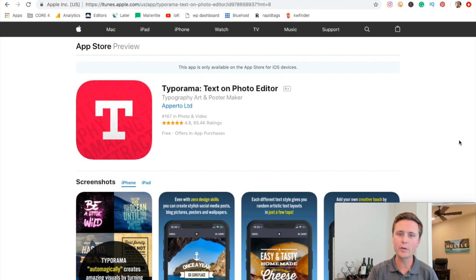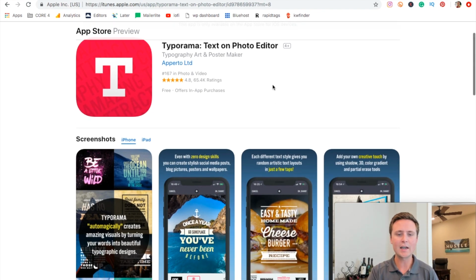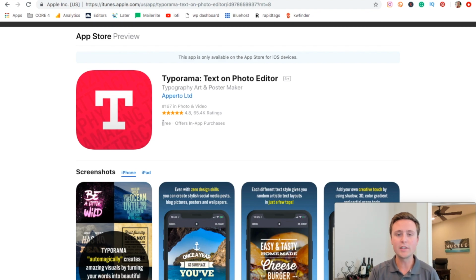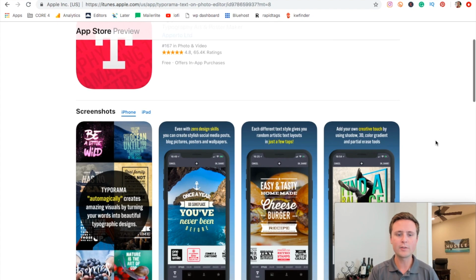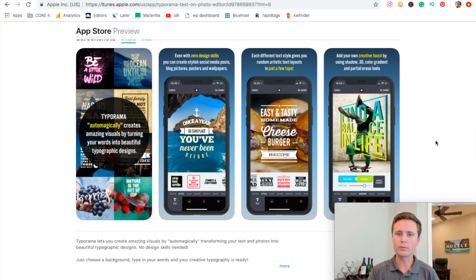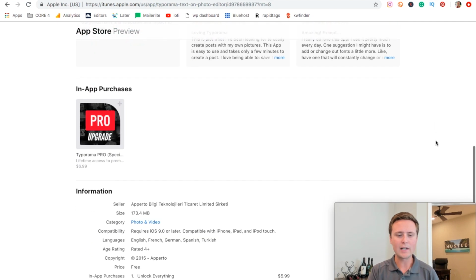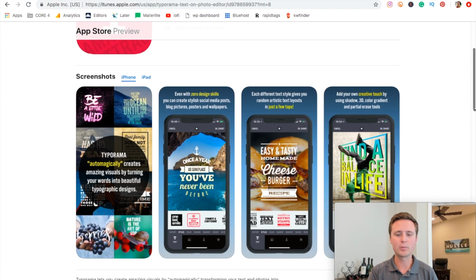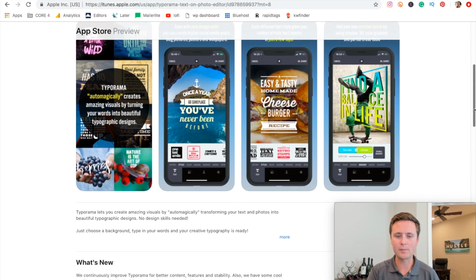So if you're on an iPhone or an Apple product, this is the app. It's called TypoRama. It's completely free to get, and when you have the free version, you can still use it, but they put a little watermark in the corner. So when you go to upload your design, you just have to crop out that watermark. I recommend you just go for the full version of it. I think I paid $3.99 or $4.99 for it when I got it. But as I was scrolling through here, I saw that I think the upgraded version is now $6.99. That's one of your only expenses if you're going into print on demand, and it's worth every bit of the couple dollars to get it.